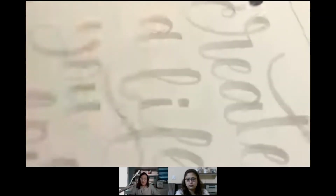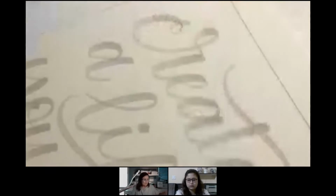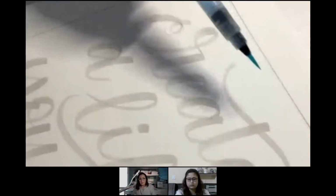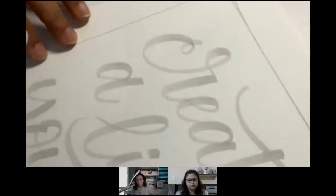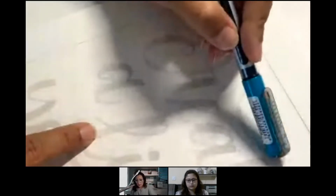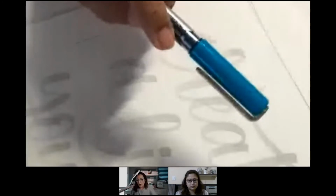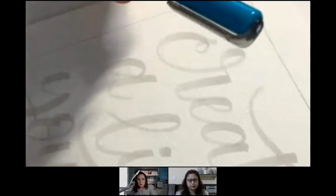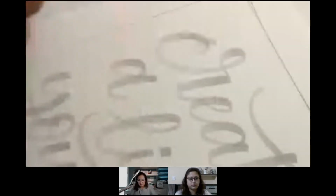Okay. Now, this is going to be my three colors and my brush. When it's ready, we are going to start to color letter by letter. We are going to paint all of the word or all of the phrase because the ink is going to dry. So it's going to be a little bit more difficult for us to do the mixing of the colors, to do the blending of the grading.